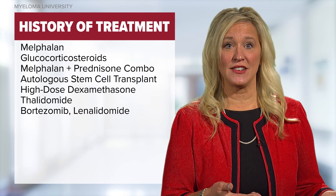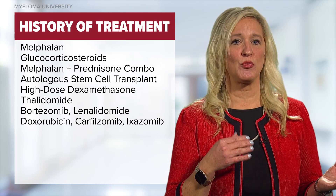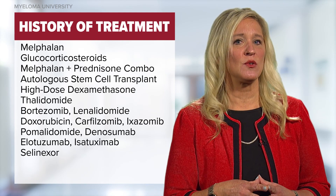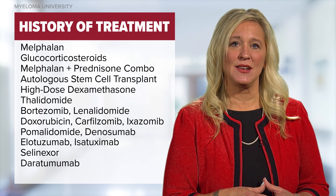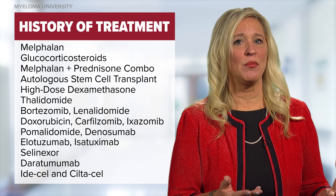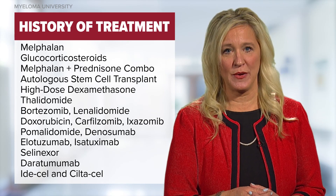In the 2000s and until now, numerous drug trials using novel drugs with new mechanisms of action — such as immunomodulatory agents, proteasome inhibitors, and monoclonal antibodies — provided hope for patients with multiple myeloma, as treatment options had been limited and stagnant for 35-plus years. Life expectancy with myeloma after diagnosis continues to improve today, with numerous agents approved and promising ongoing trials giving patients new therapeutic options.